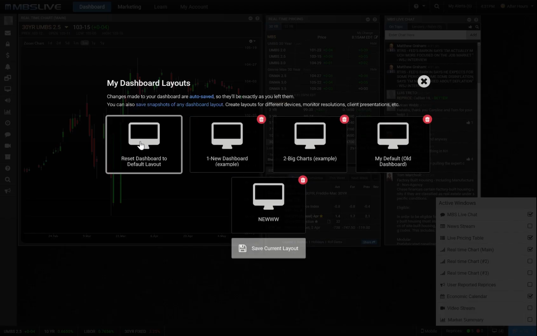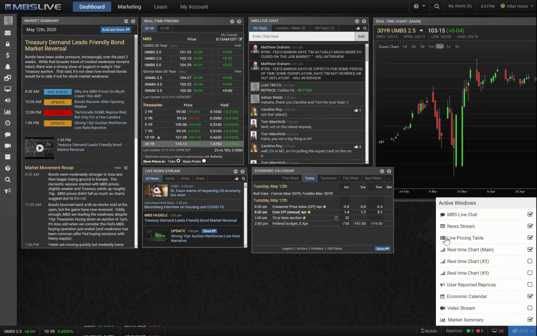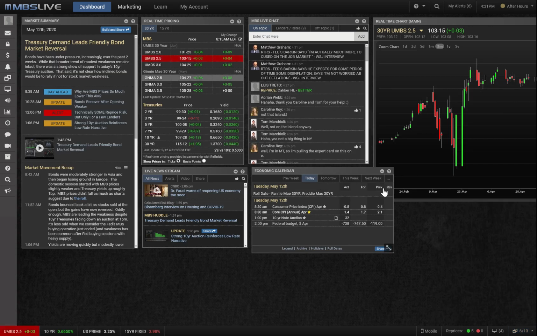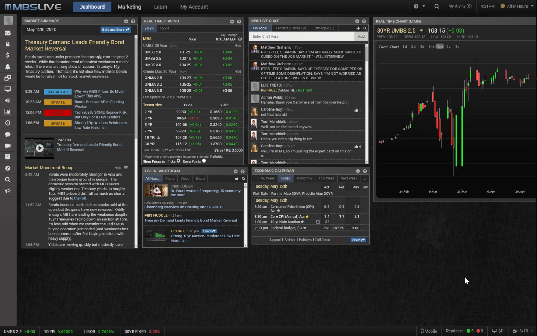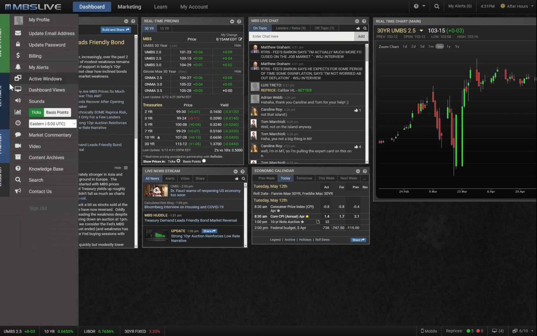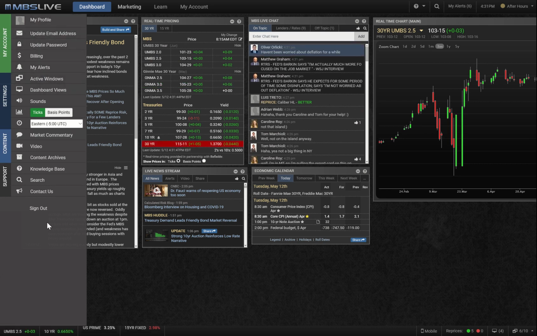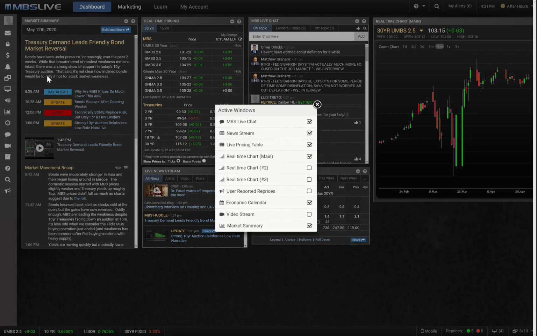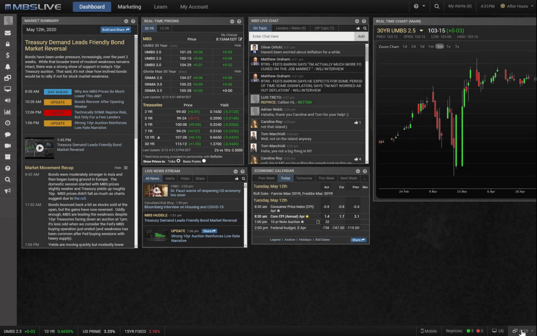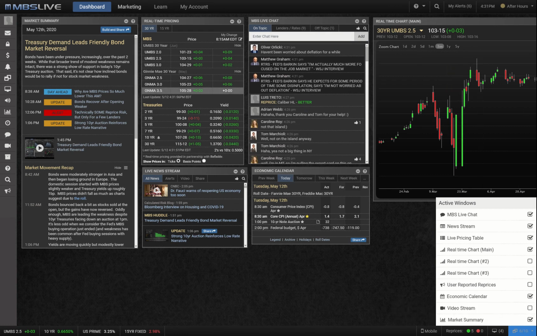In order to find which components are currently enabled or disabled on your screen, and in general, to find just about anything that you can do or change on the site, just hover your mouse over the left side of the screen to bring up the left navigation menu. This is a new change for existing users too. In this menu, you can see the active Windows button. You can click on that there. The same button is also available at the very bottom right of the screen. Clicking that will let you know which windows are enabled and disabled.